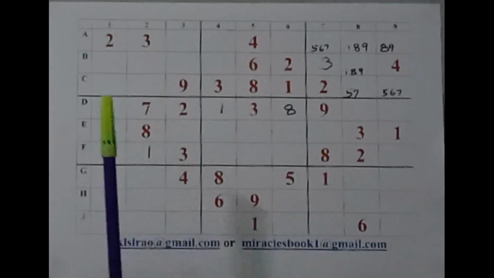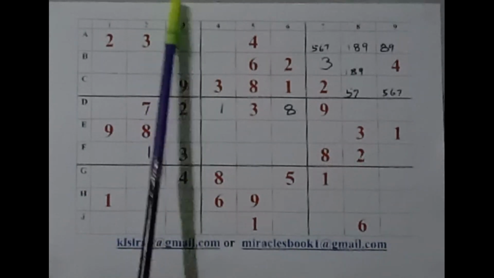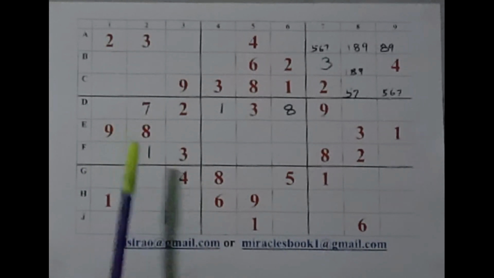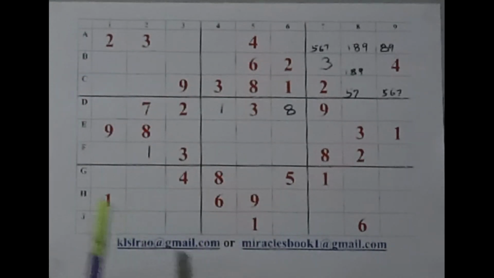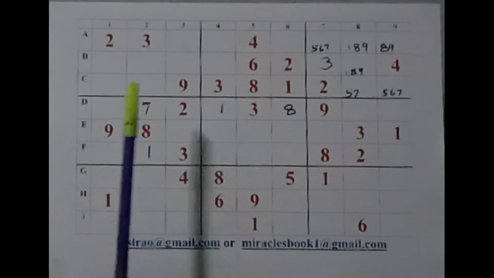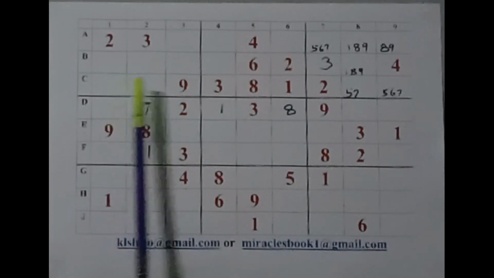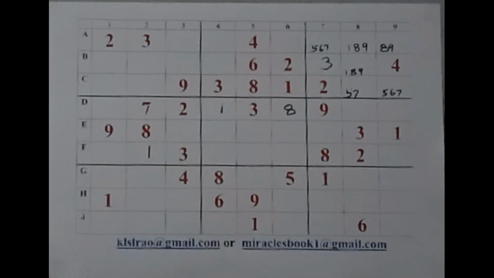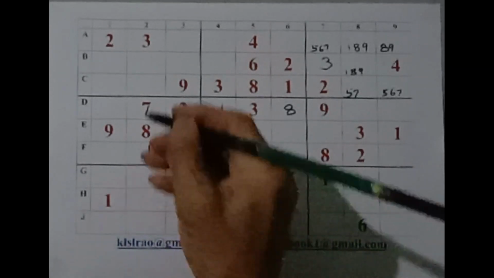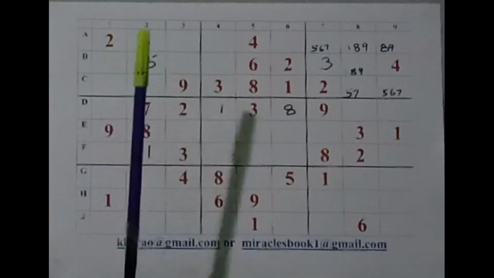Now, I'll show you one more important trick. Have a look. We have in this column 2, we have 4 numbers. That means to complete this column number 2, we require 5 numbers. Those numbers are 2, 4, 5, 6 and 9. We have 2 there, 4 there, 5 is not there, 6 is there, 9 is there. That means number 5 is the only number which can take this cell. That is the blue line trick.